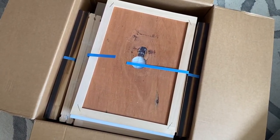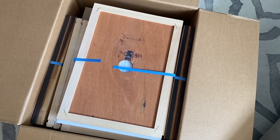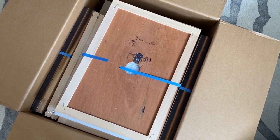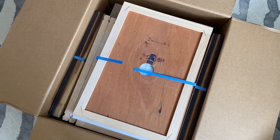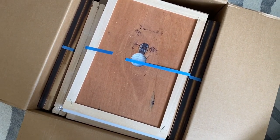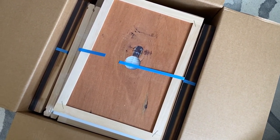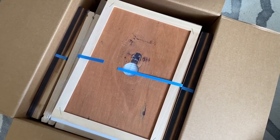As you can see, nothing is put together. It's something I'm going to have to do myself, and that's totally fine. I am used to family members handing over things for me to put together. I ordered the Hybrid Hive, which has three flow frames on the inside and two regular frames on the outside. So you can get cut comb with honey as well as liquid honey poured straight from the hive. I wanted the option of both, and it was cheaper than any other Flow Hive on their website. So I was totally okay with that. Let's move on and put this baby together.